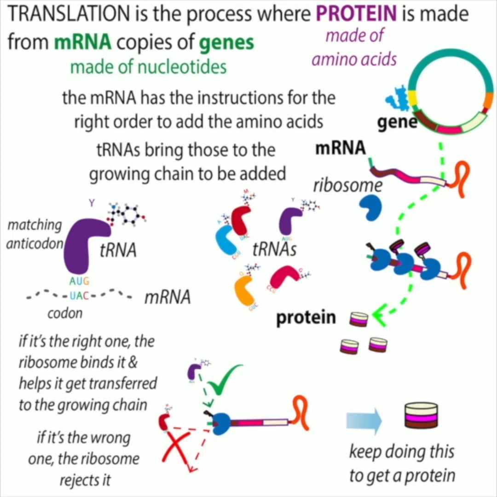Other antibiotics target the process of translation, or protein making. The basic idea with translation is that you have the genetic recipe in the form of messenger RNAs. The instructions for making different protein letters are in the form of codons, which are three RNA letters. In the process of translation, these protein-making complexes called ribosomes travel along the mRNA. When they encounter a codon, a molecule called tRNA — a form of functional RNA — comes along and brings the corresponding amino acid. It knows which one to bring because it has a matching anticodon on one end and the corresponding amino acid on the other end. The ribosome travels along and the tRNAs come and bring the amino acids, with a lot of quality control so that only the right amino acids get added.